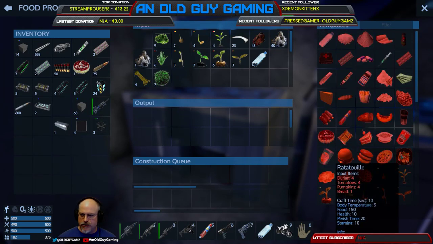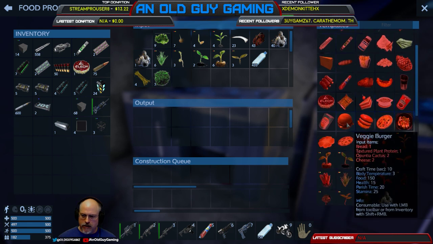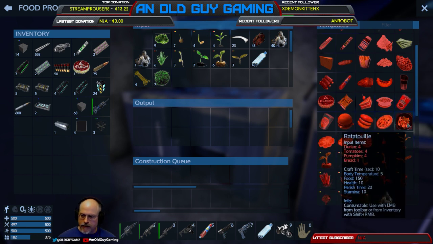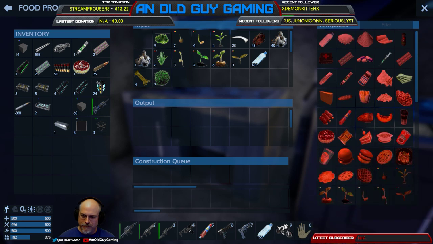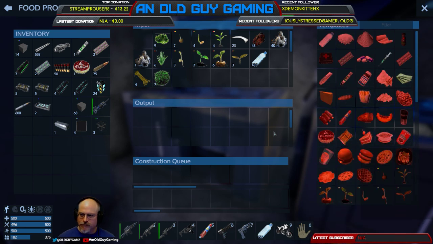So this is the food processor. I can make meds if I need to. I can actually make cheeseburgers, believe it or not. You can make canned food, which is great for taking out into space with you. Ratatouille, pizza, waffles. It's really cool, all the different things you can make with the food in here. And every time I look at this stuff, it makes me hungry as well.